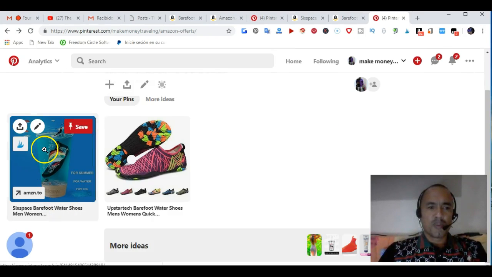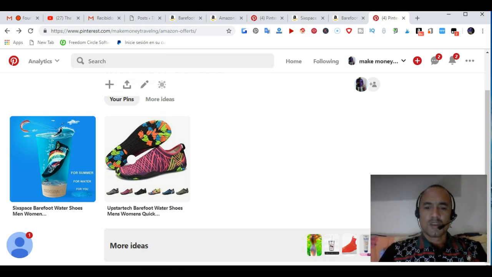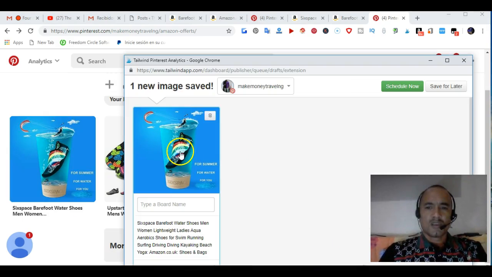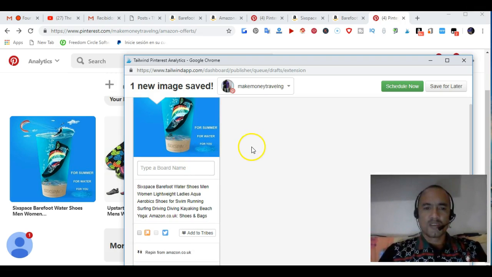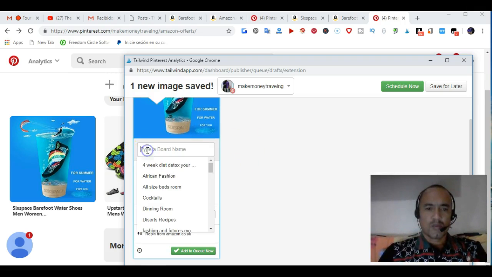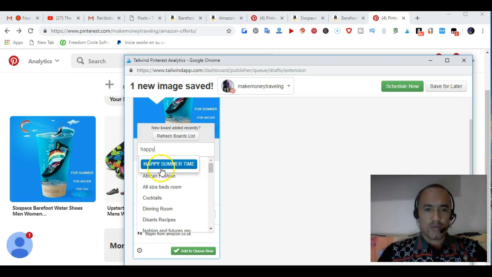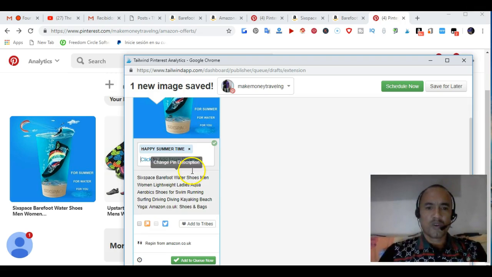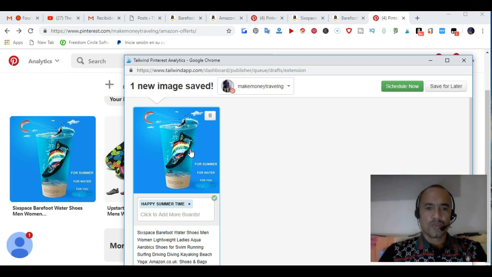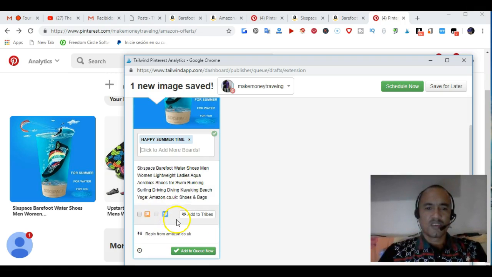For example, one of those pins that I made a few minutes ago, I went to schedule in my Tailwind account, and you have to click on that Tailwind icon. When this goes to that page, you place the name of the board that you want it to appear on, and you have to schedule the time.